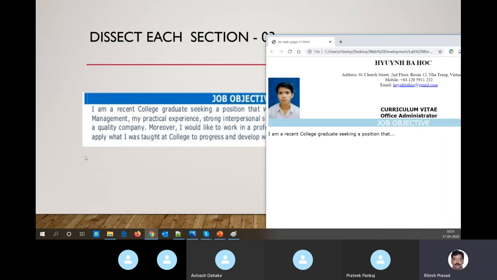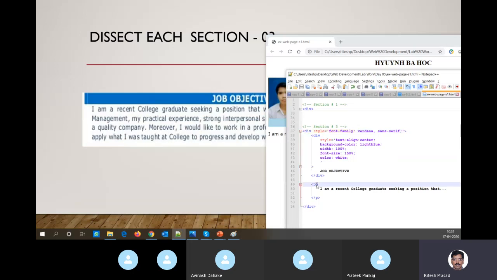Cool. So now I have the second section created. But do you see something? Second section has a little extra margin here along the P tag, right? A little extra margin. And here you see it is completely aligned with the border. So how can we put extra space here? There are two choices. We put margin or we put padding. Actually here both will work, but let's try to use padding because that is a better choice for us.